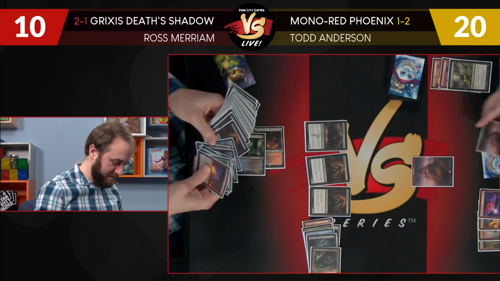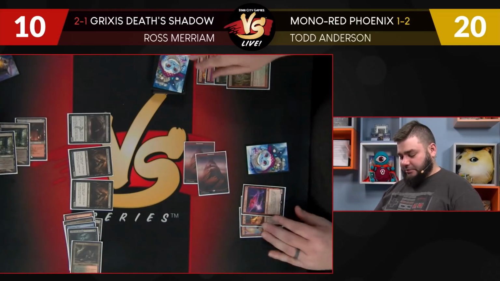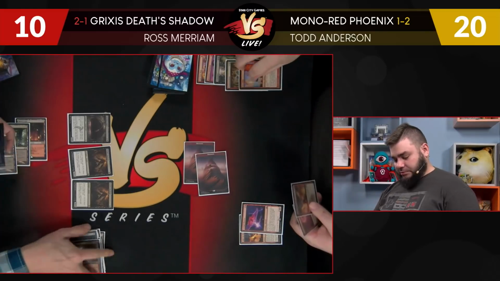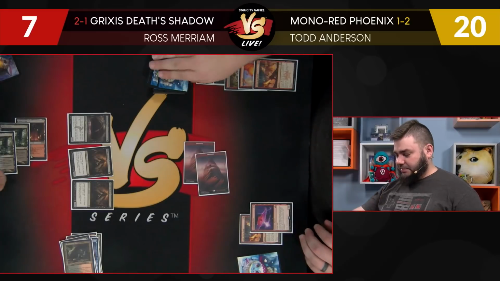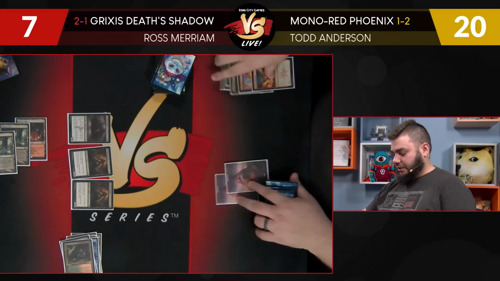You can go. All right, we drew the land. A bit late, but we're going to try. Manamorphose, red. Yep. Spike you. That's 7. Light Up the Stage for Simian Spirit Guide. No, that doesn't work. I'm dead. We needed to draw Faithless Looting off of it, and we didn't. And even if we did, I think we still had to hit Phoenix. Okay, this match is bad.